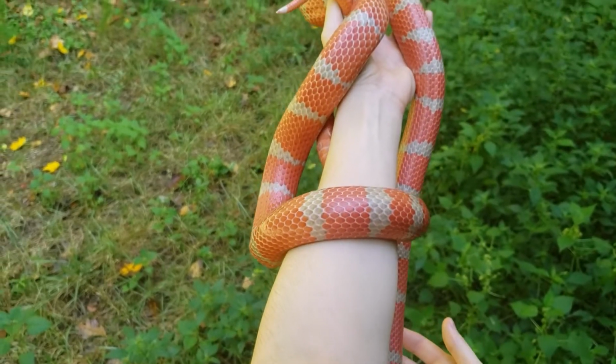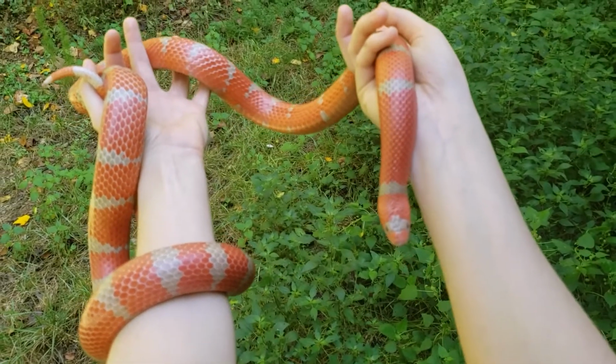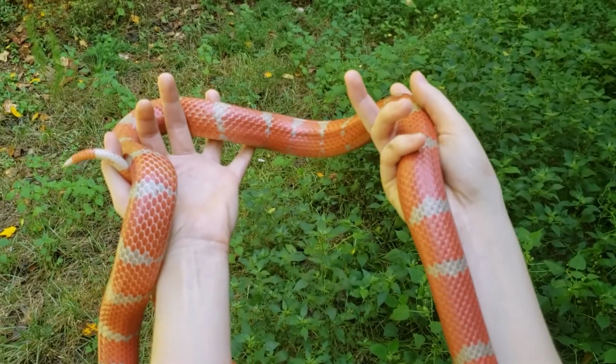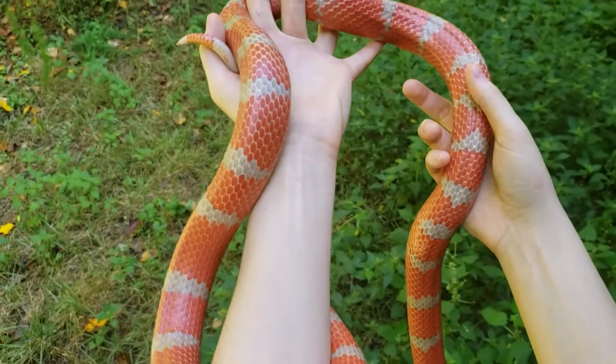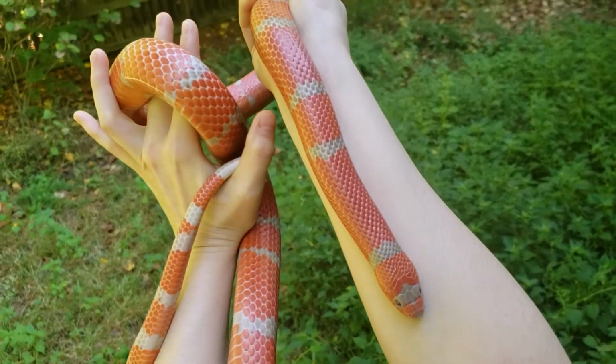So this is one of our most recognizable snakes. This is Hohenheim. He is our extreme hypo Honduran milk snake. And he's actually in shed here. I was going to wait until he shed, but I am due to leave the country in a couple days and won't be back till the end of the month. So I really wanted to get this video done.